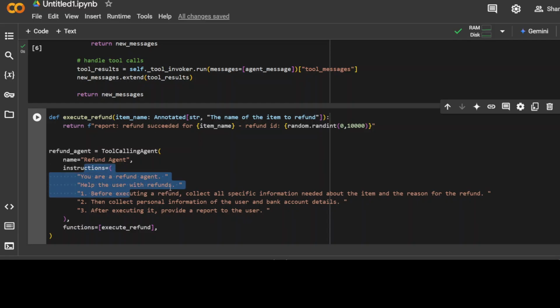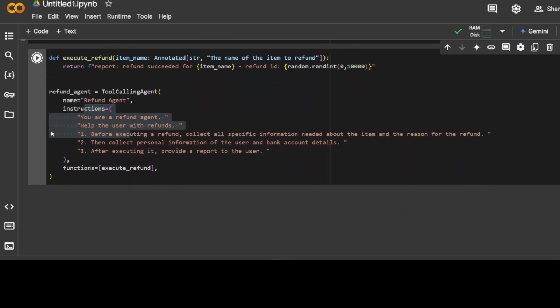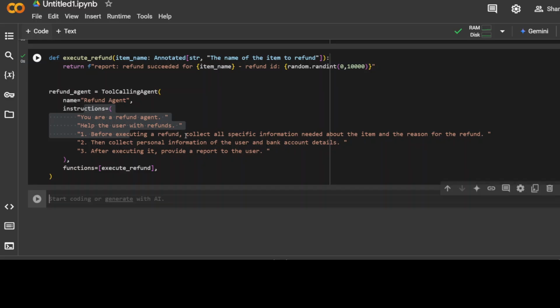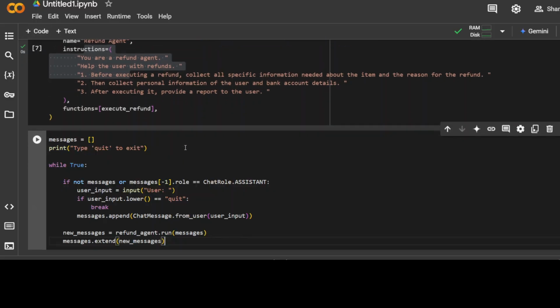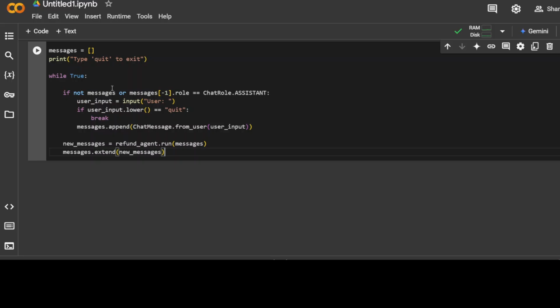That's it. And it's a very common pattern. So let's define it. That is done. Now you can just start this agent in the loop. In simple Python, while True, this loop is infinite. Until you type exit, it is just calling that refund agent.